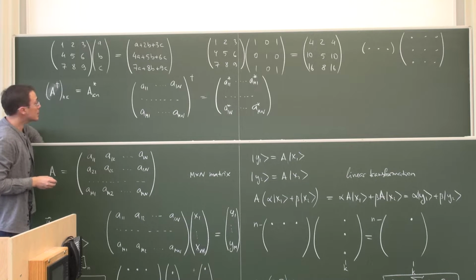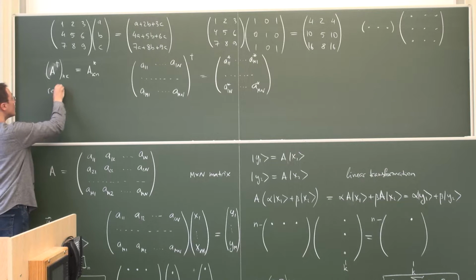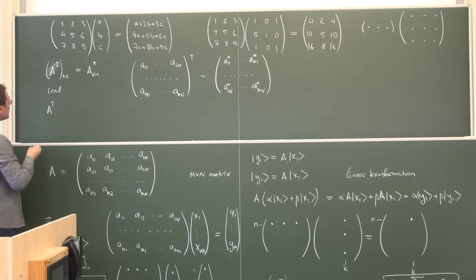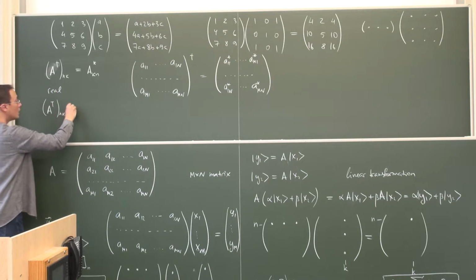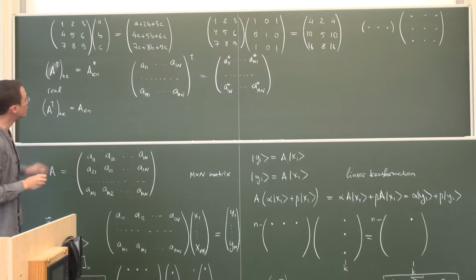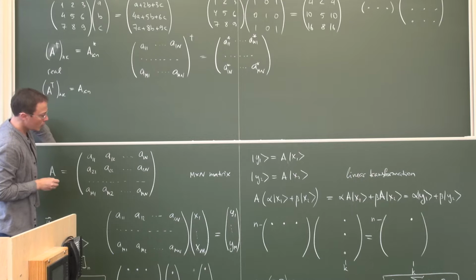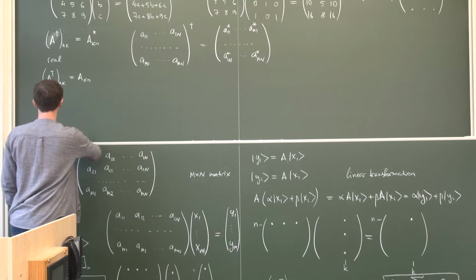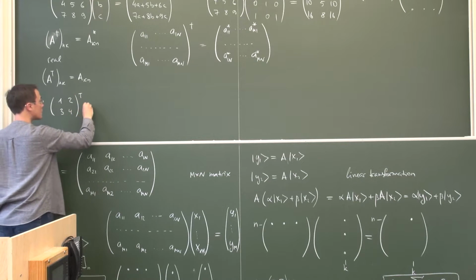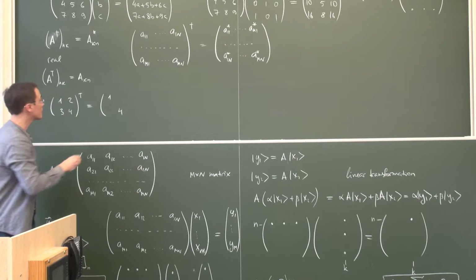In the case when the matrix is real, we don't need to do complex conjugates. So in the real case, A with a little t in the index is called the transpose, and the row index becomes the column index, and the column index becomes the row index. That is transpose. And, well, we can do a basic example of that. If we have 1, 2, 3, 4, transpose: 1 and 4 remain where they have been, and 2 and 3 we are swapping.